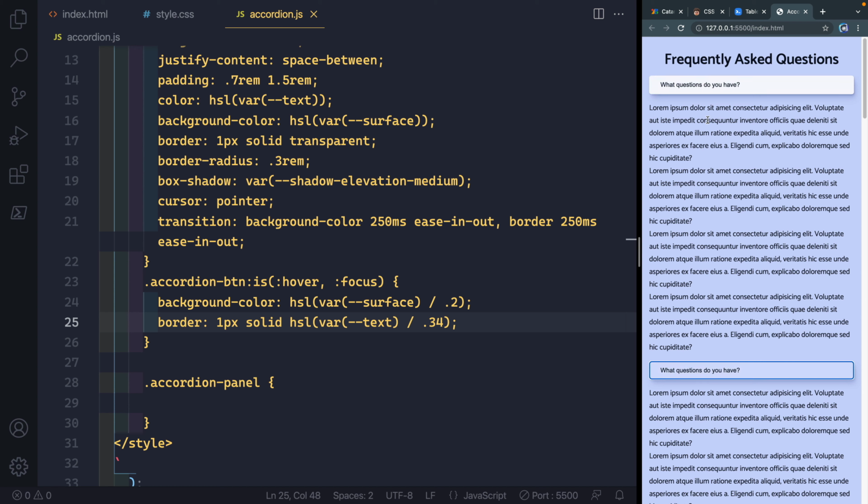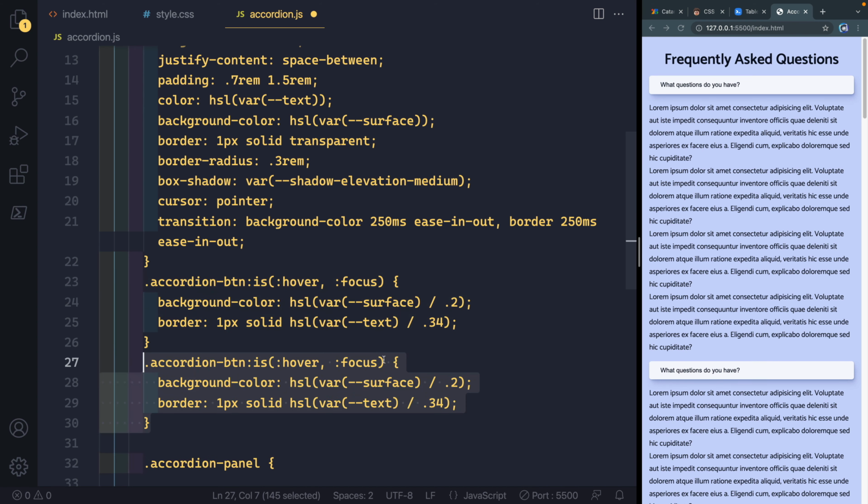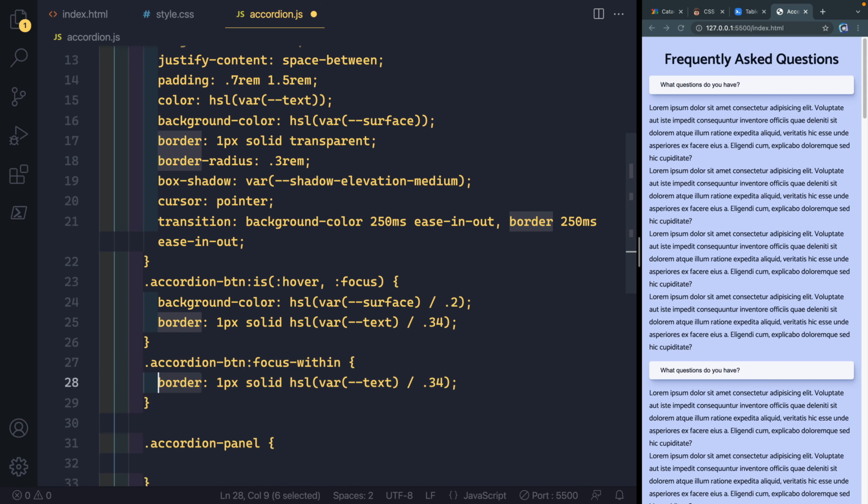Now, if I use my tab key, you'll notice that I get this really dark default blue border. And so I do actually want to change that up as well. So if I come in here, we don't need an is selector, we're just going to look at one thing, which is the focus within. When that's the case, I don't want a border. I want to worry about the outline, which is the default. And I'm going to set this to 2 pixels. Other than that, though, it's going to stay the same. Now when I come in here and hover, it's just a thicker version of that hover state, so you really are sure that you're focused in on that if you're using the keyboard.